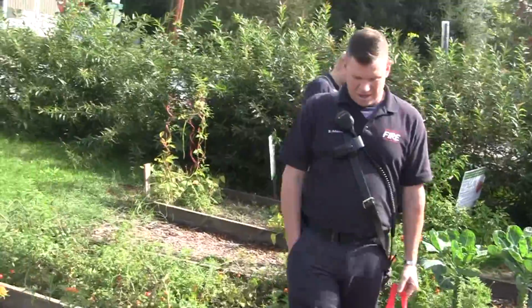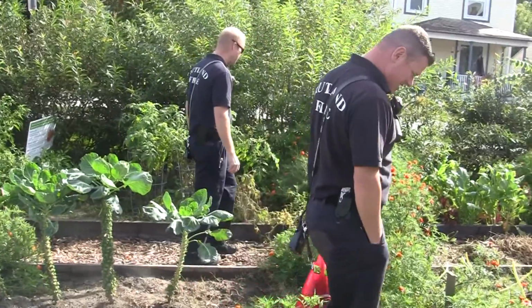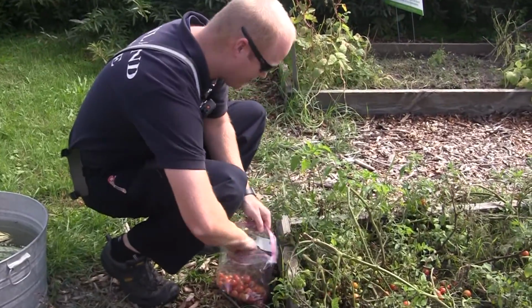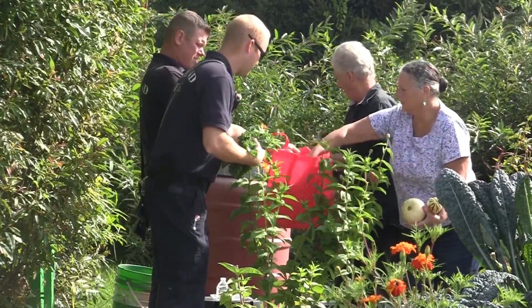What produce specifically will we be able to donate to the fire department to thank them so much for their service? Well, today we have, of course, late cherry tomatoes, which make a great marinara sauce, some butternut squash. We have the delicato, and I'm going to say the other one's a spaghetti squash, but I'm not sure. Tomatillas? We have some tomatillas, and if anybody would like to volunteer, we can cut some sorrel, and we can cut some Swiss chard and some kale for them.